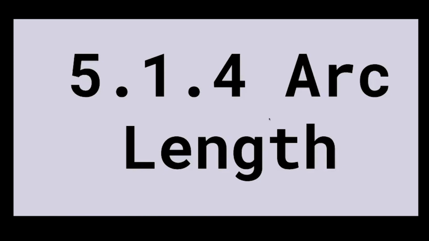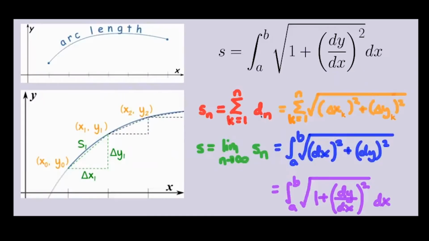The last thing we're going to go over today, 514, is arc length. Okay, arc length, you're basically adding up the infinitesimally small distances between them. So say you had an arc length right here. Imagine you had a distance formula and you're adding up infinitely tiny, infinitely many distances. So you have all these little tiny distances and you're adding them up. Essentially, that's what this equation does.